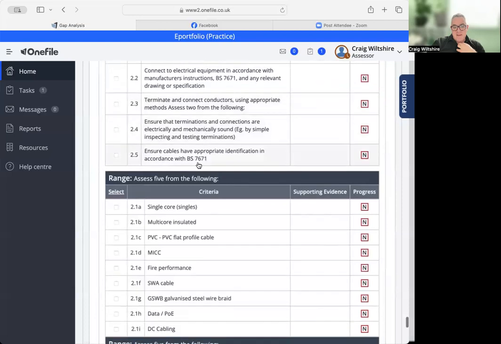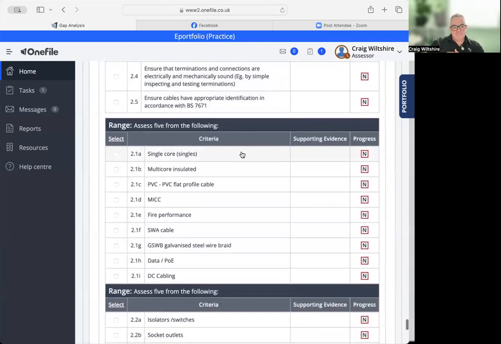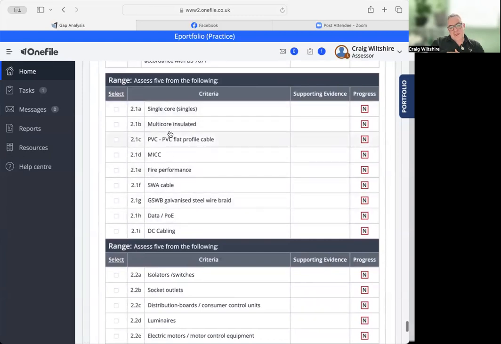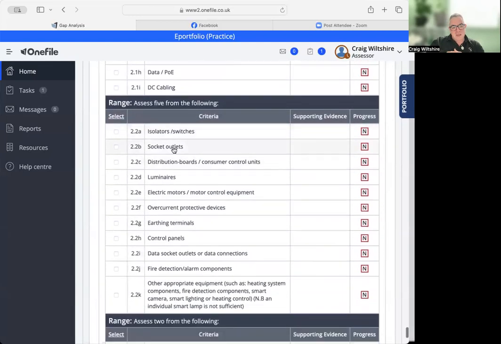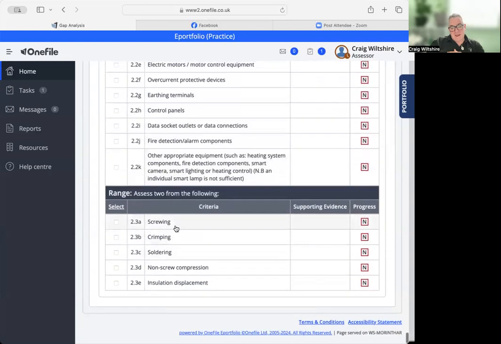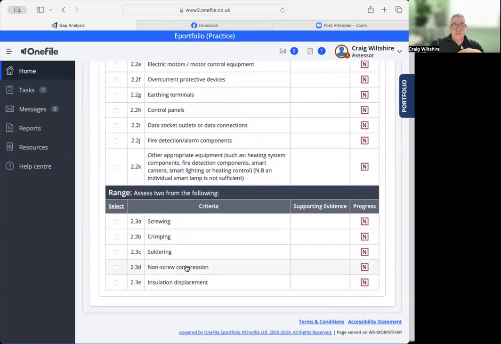Cable identification, again, the amount of you guys that are working on 3-phase, but you sleeve L2 and L3 brown. Well, that's just telling you it's L1. L1's brown, L2's black, L3's grey, right? Don't need to sleeve 3-phase stuff, guys. Loads of people fail AM2 because of that. And again, this is terminating 5 cables. So the cables you first fixed earlier, we're just terminating these. 5 from these, you're just second fixing, and then termination types 2, screw in, non-screw compression, dead easy, innit, Wago blocks. That's it. That's all there is to it.